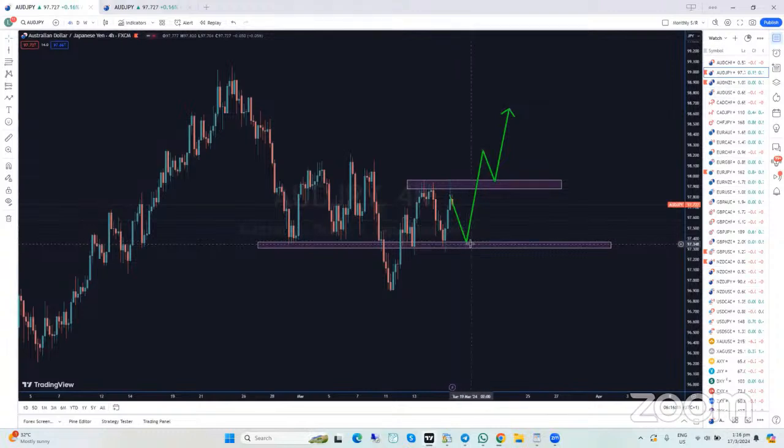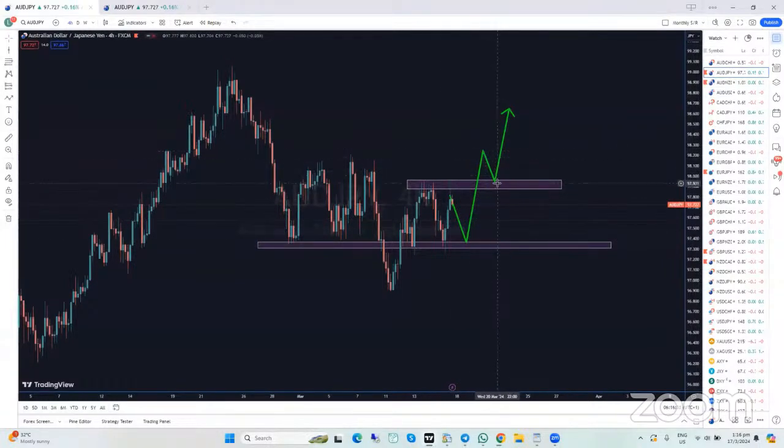What I'm trying to trade here is waiting for price to come down to the bottom of the range. Again, this is not somewhere I'm interested to trade, but if you want to take a riskier setup, you can just enter when it comes down to the bottom of the range, put your stop loss at the last pivot low, and then let the price run.